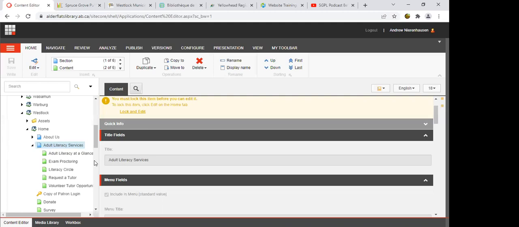So this is the basics of creating a page. So let's talk about a few more interesting things that you can do with your content pages. The first is adding embedded video. This is a really easy way to increase the quality of the content on your page. Whether you're creating a storytime programming video, or you want to display a local news clip of the library, book club, really anything. There's tons of reasons you want to put video on your site.